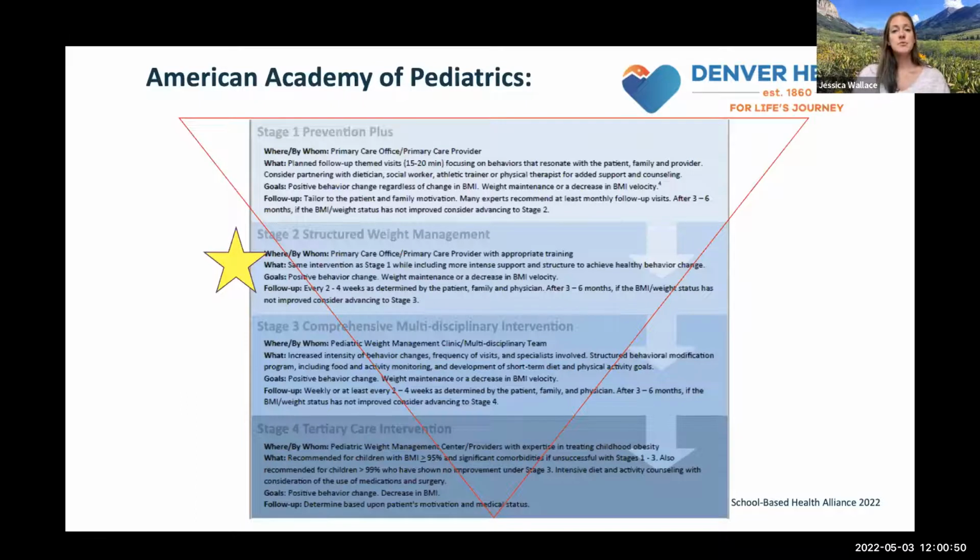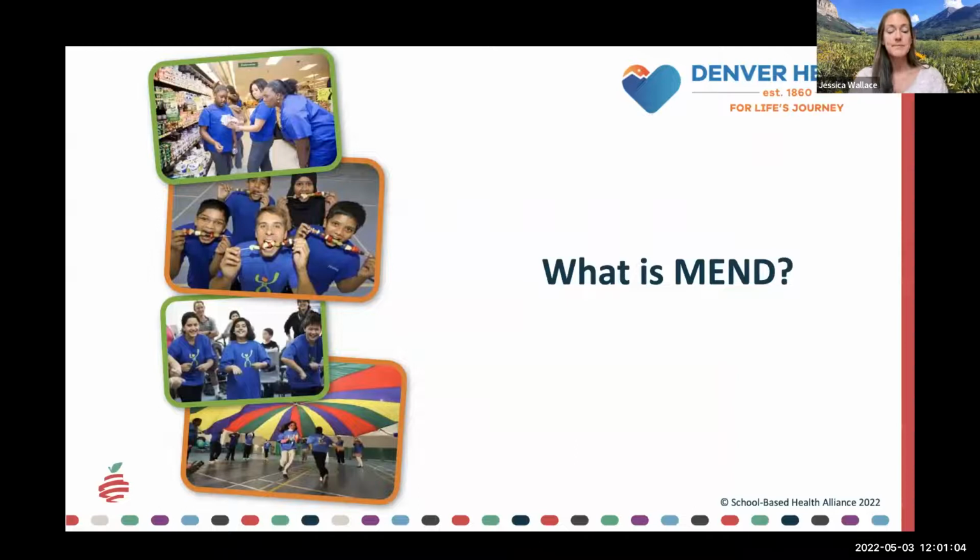And so what we did was we looked at that second stage of structured weight management, which overlaps quite closely with what the USPSTF tells us, which is intensive behavioral intervention. So we got a grant, I think the first one was through the Colorado Kaiser, which has a community benefits grant program. Those exist for a lot of nonprofit hospitals. And so we got a tiny grant, and we decided to pilot an intensive behavioral intervention in our clinic.